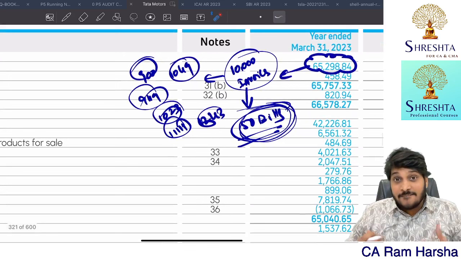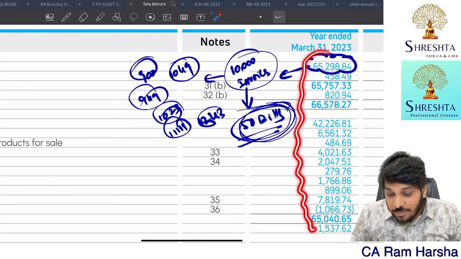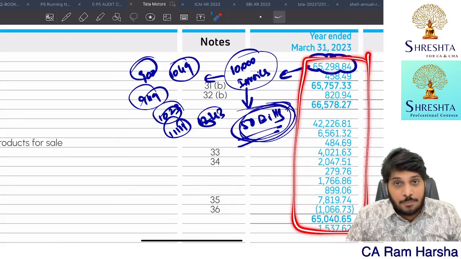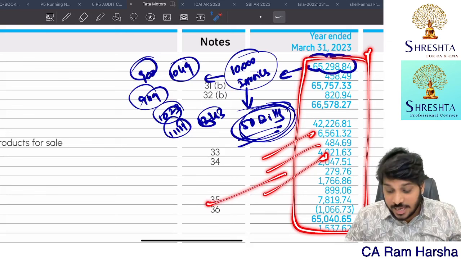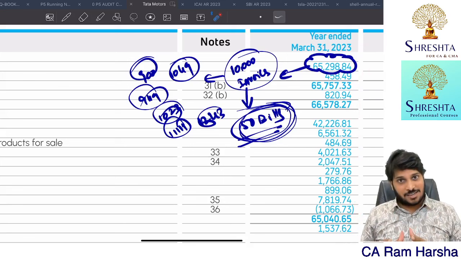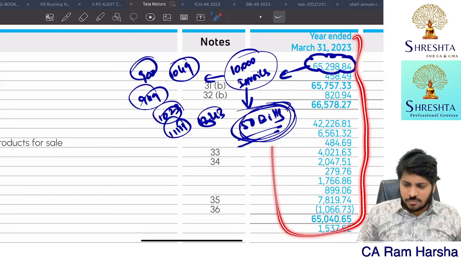So now tell me, when will an auditor give a positive opinion? When I verify the information they showed, it is matching. So there is evidence for this entire information. Whatever numbers they kept here, they didn't just add them like that. There is clear-cut background evidence. Based on examination of these evidences, I got confidence that these numbers are correct. So I am giving a positive opinion. Shareholders, you asked me whether these numbers are correct? They are correct. Very simple. That's called a positive opinion.